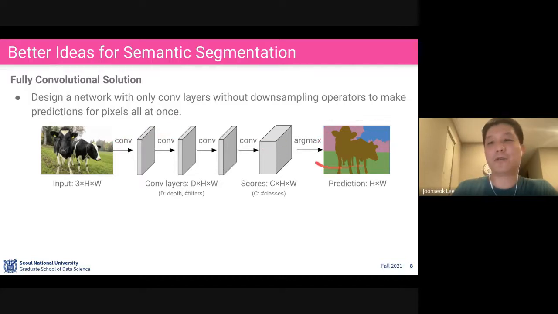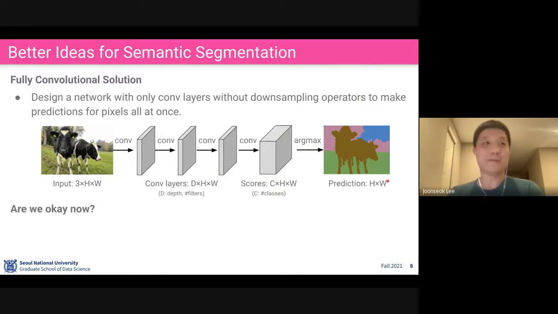Then eventually we can classify pixel-wise into the classes. Given the input size is image size times 3, in the conv layers we still keep the image size the same, and we may just adjust the number of filters, or depth, which is D here. Later, we map it to C classes, so C channels, and then we take the maximum to get the final prediction.